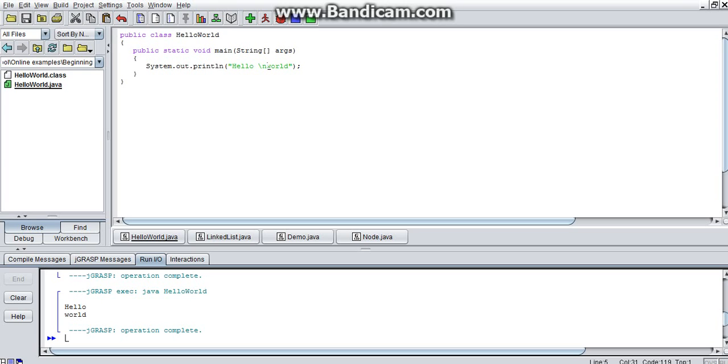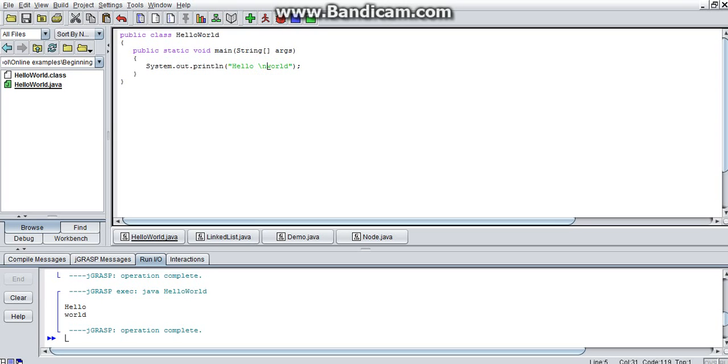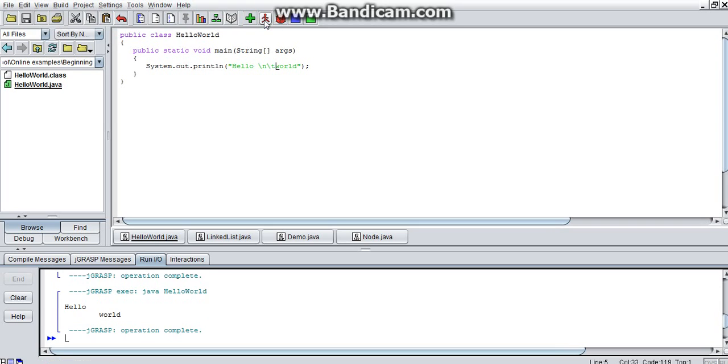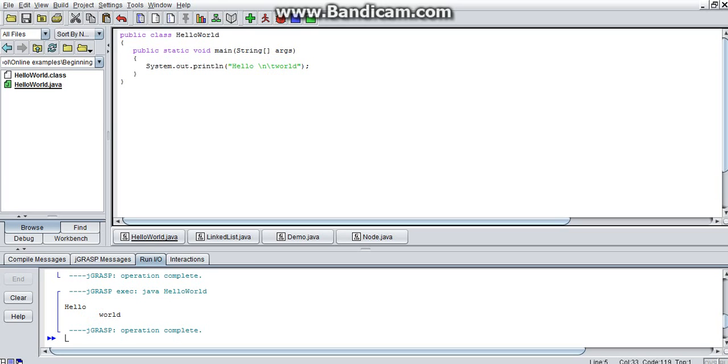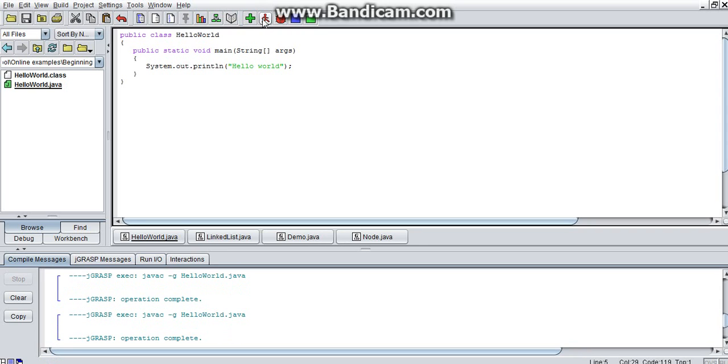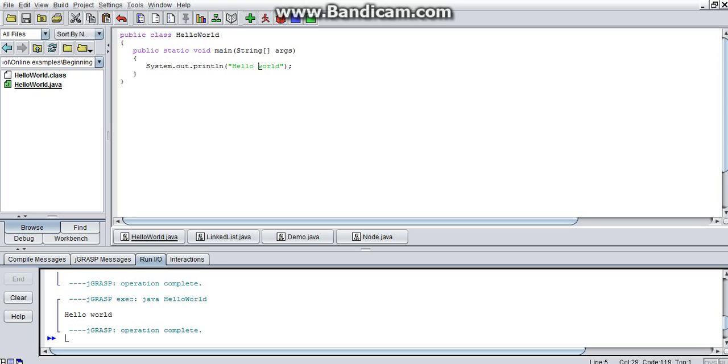Alright, well let's add one more then. So say we want world not only on a new line below hello, but we want it tabbed over by one tab space. Well, we can also do that by, again, using the escape character key, backslash, and T for tab. So let's compile and print that. And there you go. We have hello and world. World is on a new line, and it's tabbed over by one tab. We'll go ahead and get rid of both of those escape characters. Compile and run. And we're back to where we started, hello world.